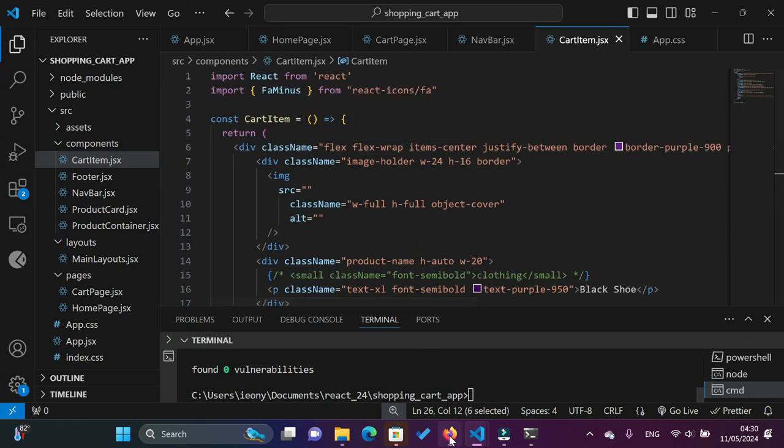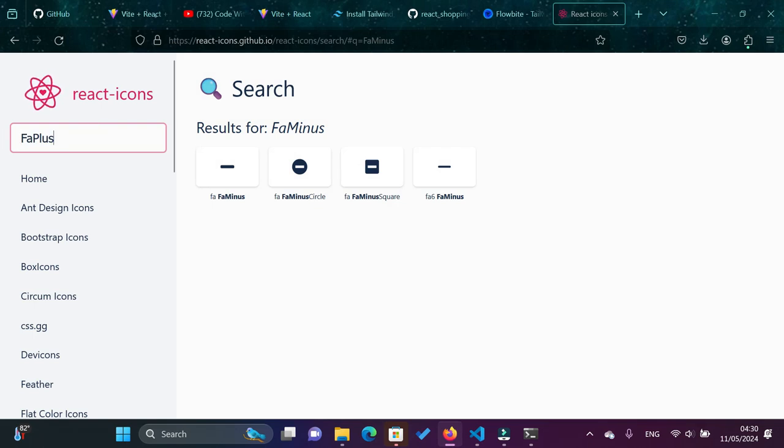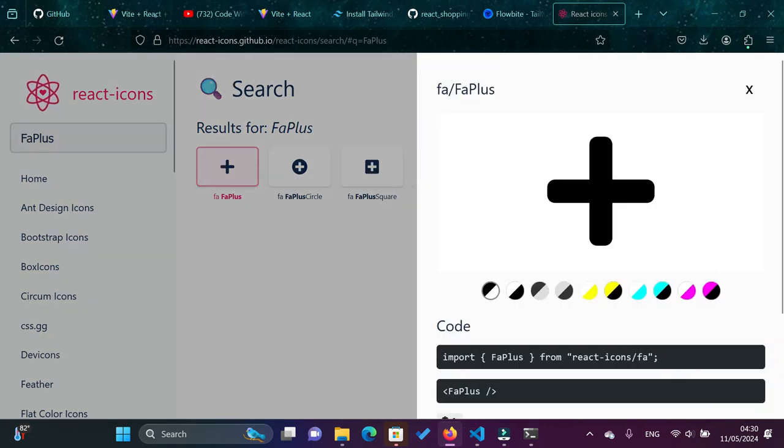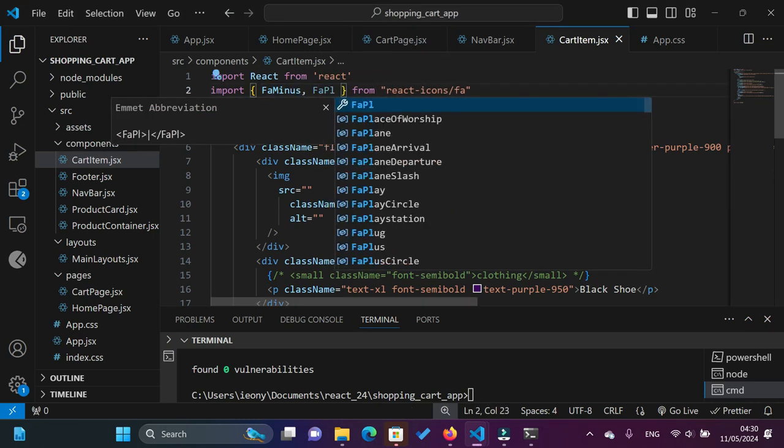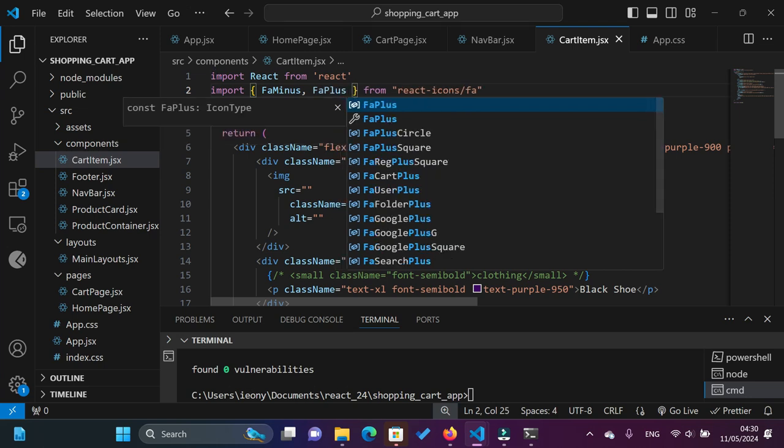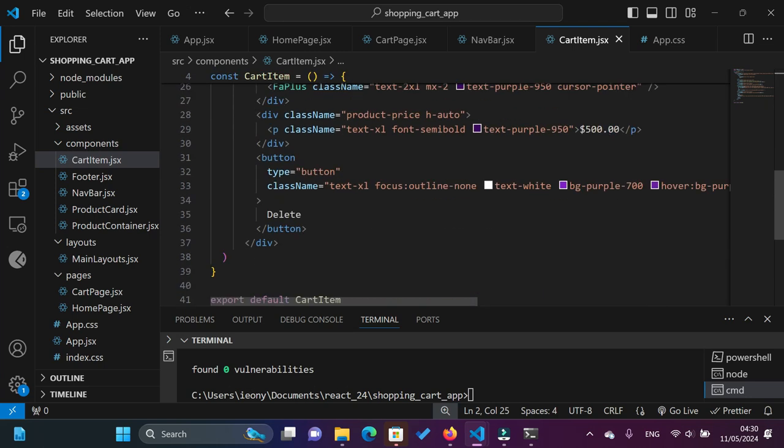Let's see, it's from the same place. Over here, paste it. I think they're from the same place. Okay, just simply come here and add FaPlus. Yes, so we have that there.